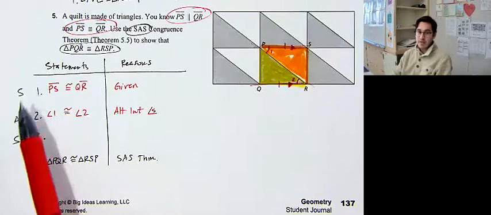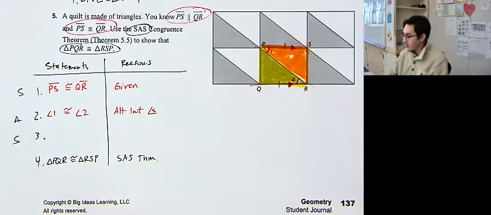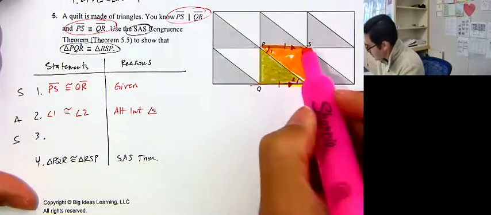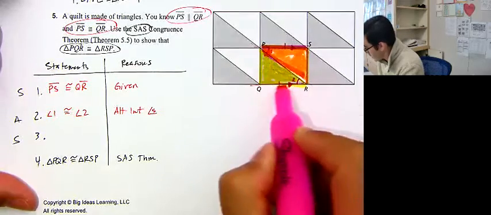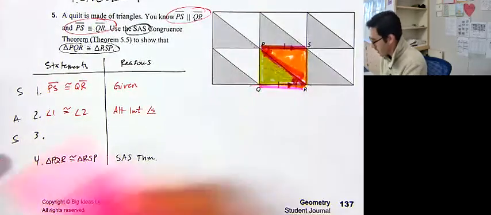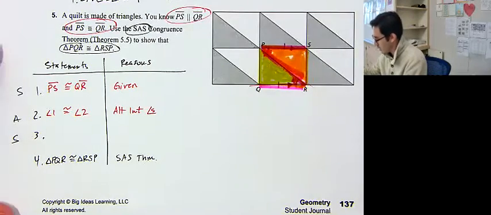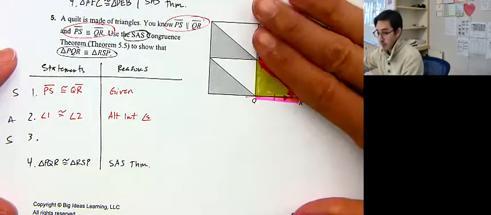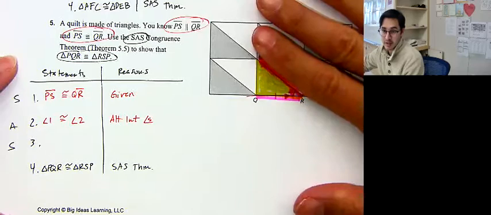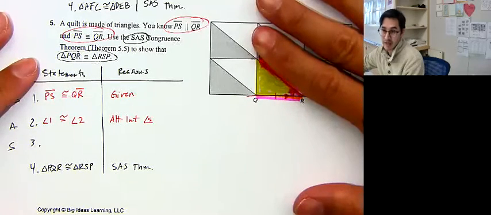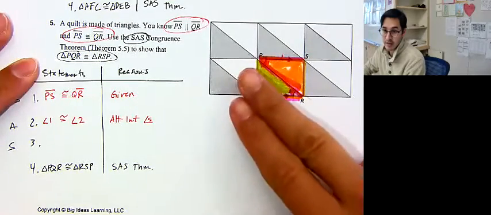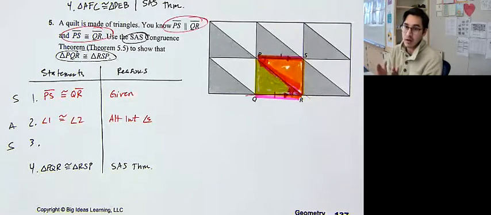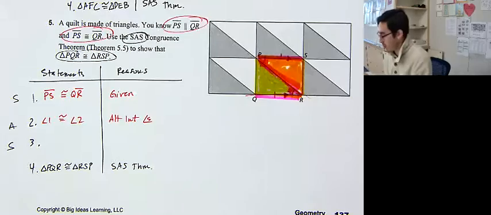Okay. So I've got one side, I've got one angle. Now we need another side. Well, that next side, if we follow the pattern, side, angle, side, the last side is going to be this diagonal segment PR. Now notice that PR is the name of a side in the yellow triangle, and PR is also the name of a side in the orange triangle. Right? They actually share this side. The 2 triangles are kind of fused, or they share that side PR.